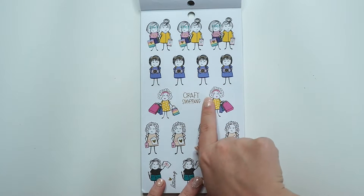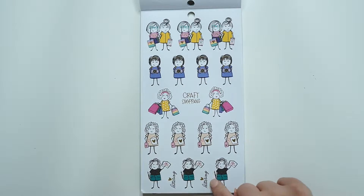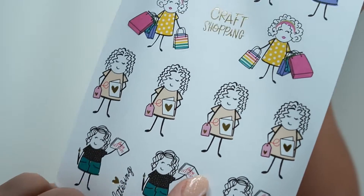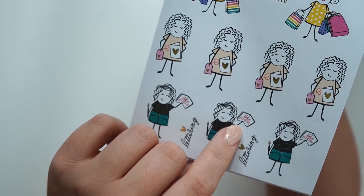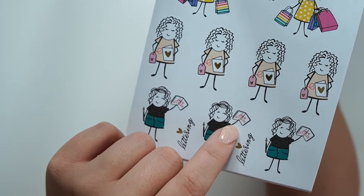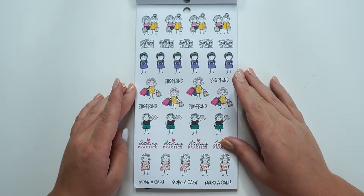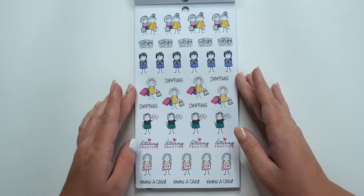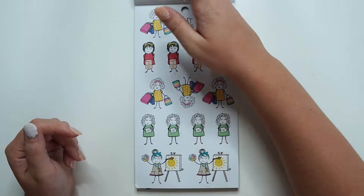Photography girl. Craft shopping. Lettering. Look at this — this is lettering right here, but in here you guys might not be able to see it, but it says 'love letters,' just like the new lettering planner that says 'love letters' on the cover. That's so cool. Lettering practice. Make a card. Shopping. I just love how many different crafts they include in here.